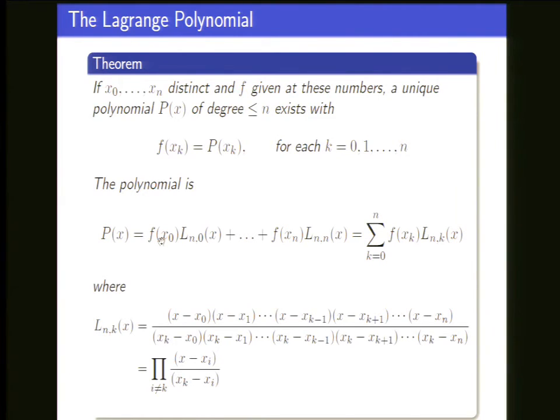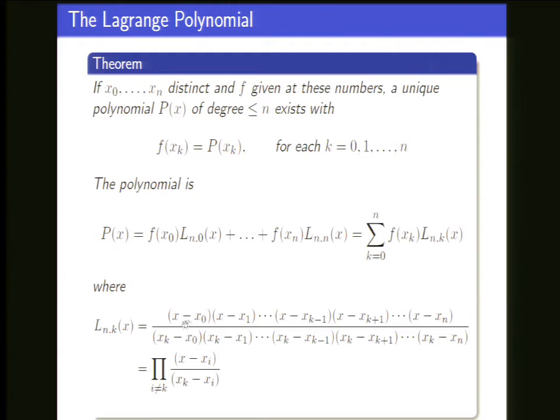Lagrange writes it out as each of these values, f of x0, f of x1, etc., times something called the Lagrange interpolating polynomials. And they look like a disaster here, but that's just because it's a general case. When I write it down, it's a little bit easier. And we'll prove where this comes from. It's actually quite straightforward, but let's just look where it is. So it's really writing the polynomial as f of x, in this case, e to the minus 1, e to the 0, and e to the 1, multiplying polynomials of degree 2, of course.